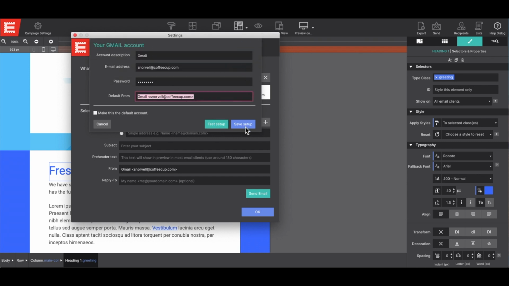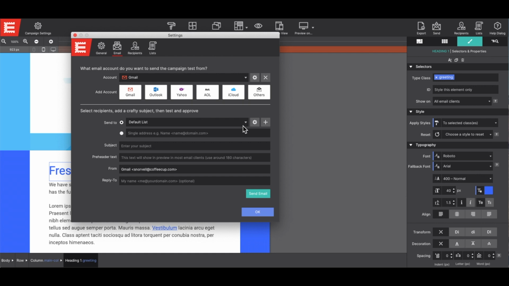Below, I can send it to either a list if I've got a recipient list, or if I want to just send it to an individual email for testing purposes, or maybe to another coworker, or if I'm invoicing, you would enter that in that email there. Put in my subject line and pre-header text.